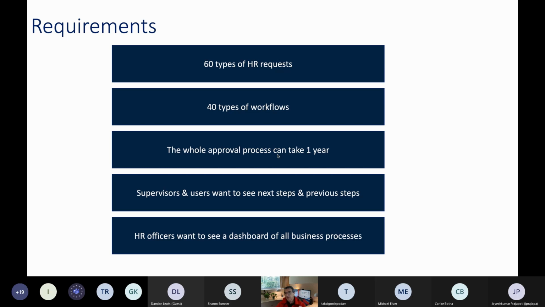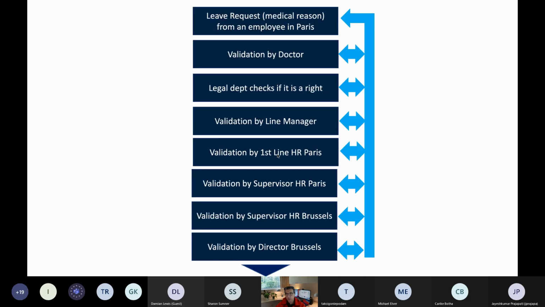So they did the first proof of concept with ServiceNow. It failed. They did a second proof of concept with Nintex. It failed. They asked Microsoft Consulting Services to start a proof of concept with the Power Platform. It failed due to the limitations that I mentioned before. And that's the reason why I implemented the BPM Toolkit, that I made generic, open source, so you can apply that to almost any issue, any problem.